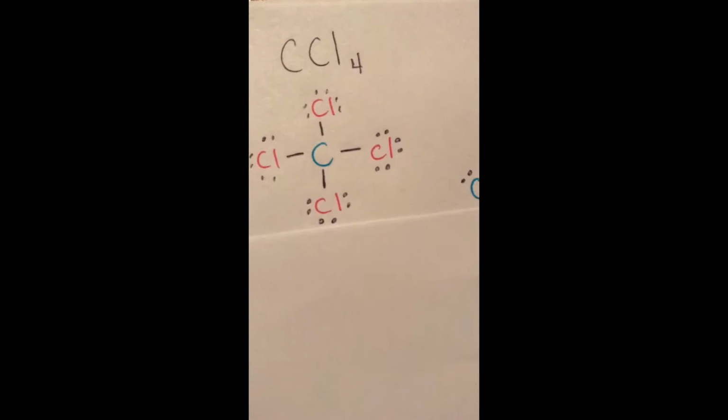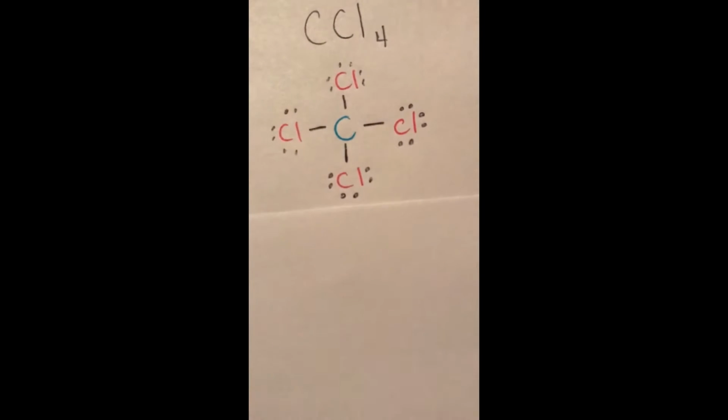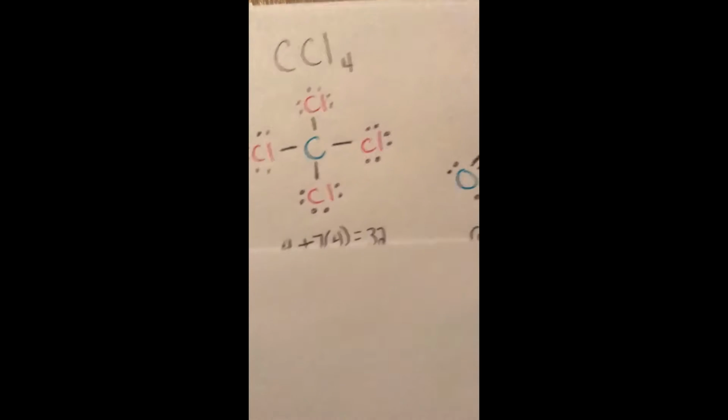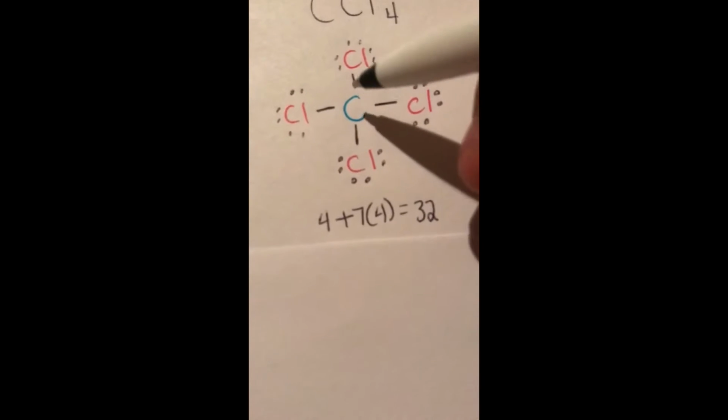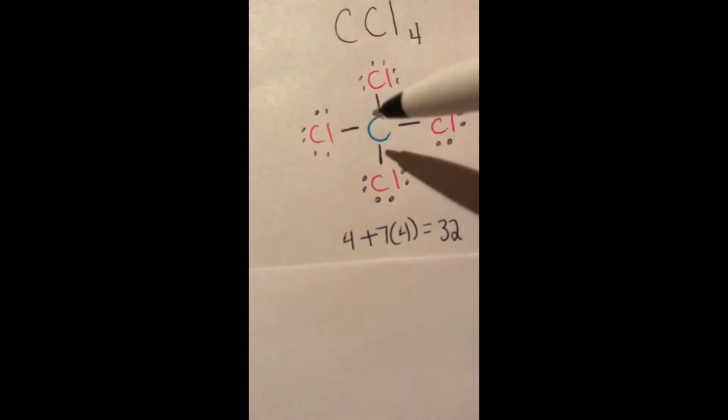Next we have CCl4, very similar to the previous one. The electrons are set in place. We have 32 total valence electrons to work with, and everyone is happy because they have the number of electrons they like to have. We assign partial negatives, and then that tells us which direction to pull in.